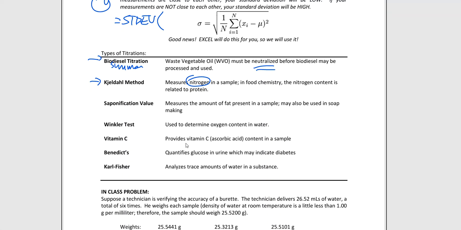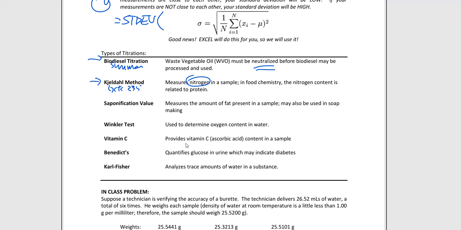Another way that we can use Kjeldahl is in the food chemistry aspect. So this is actually going to happen in our CTC 235 course. You're going to see Kjeldahl show up, and that Kjeldahl experiment is actually going to be focused on a food product, and then we're going to process that food product, aka milk, and we're going to free up all of the nitrogen that is going to be in that milk sample that we have brought into the lab. And then when we do that, we can isolate that nitrogen and we can titrate that nitrogen at the very end, and that's part of the Kjeldahl method.